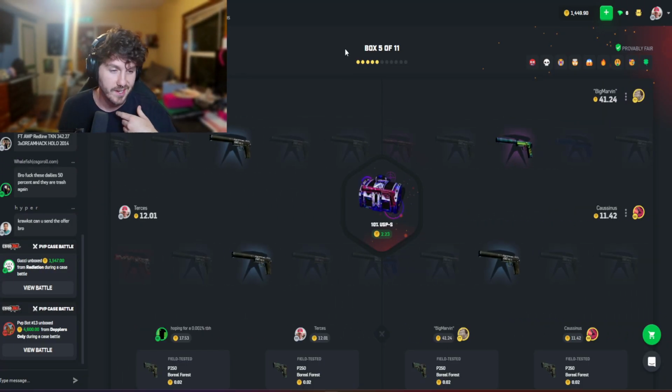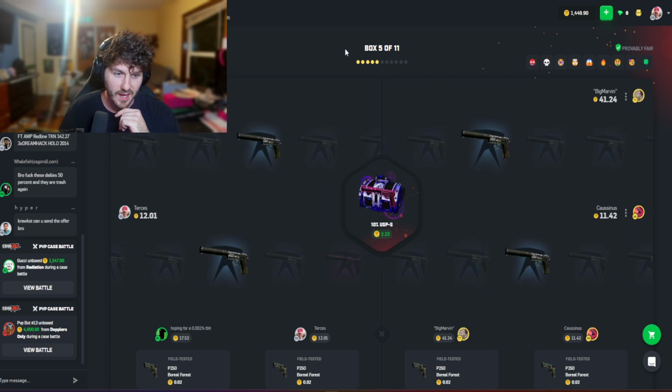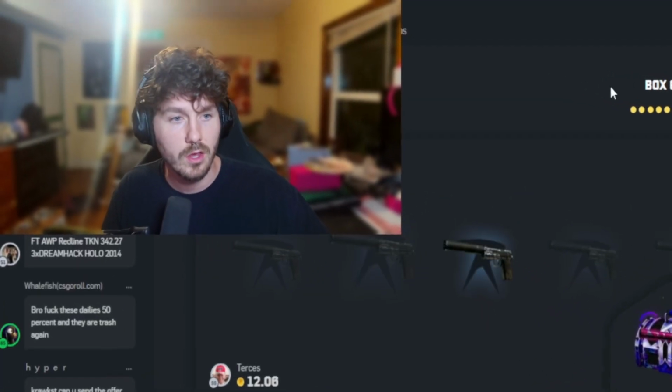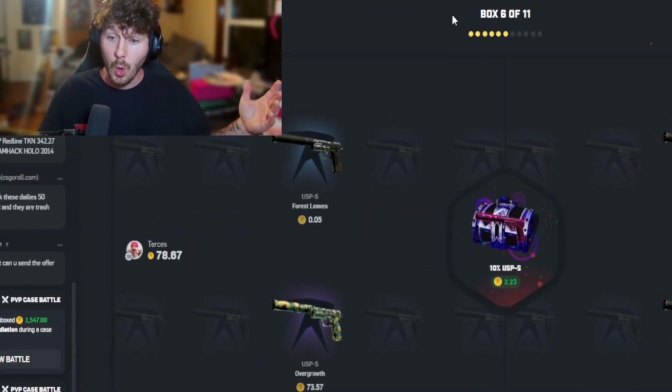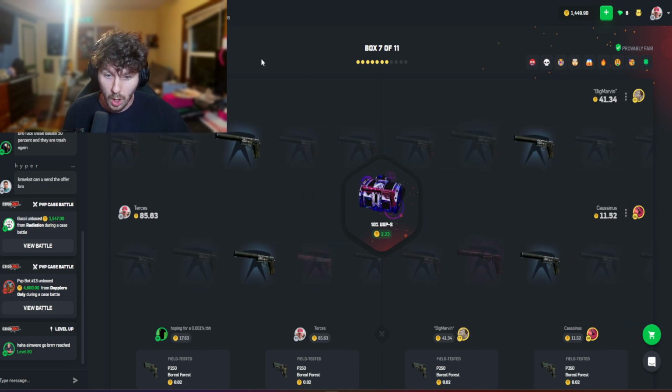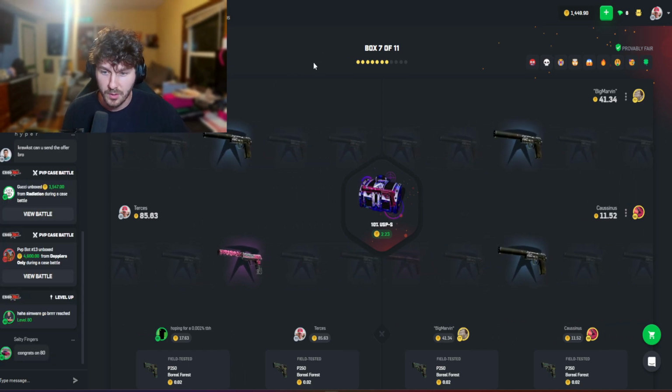A bunch of 10% cases. Come on now. 10% cases in a dream. Okay. Big Marvin. More like, forget you. Ah, overgrowth. Ooh, holy, ketchup is real. Yo, we're doing pretty good right now. Oh, we'll take that as well. That's another good hit. Thank you.